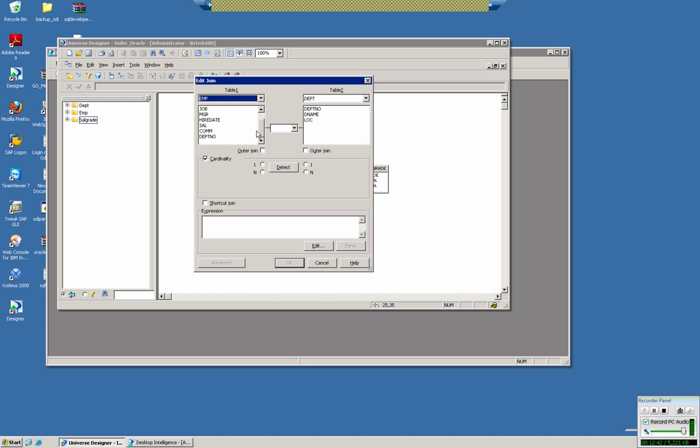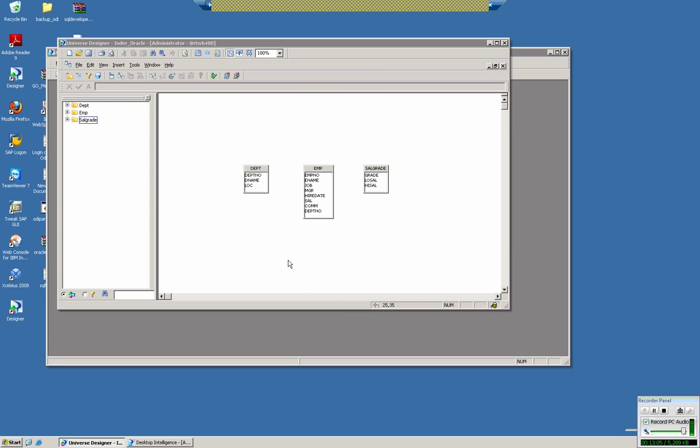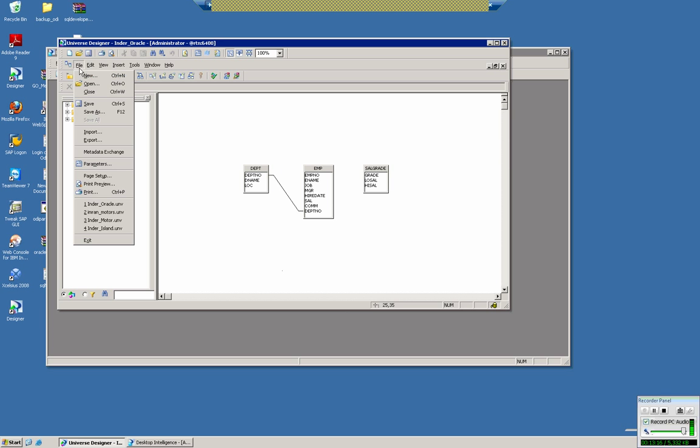What is the common column? Very good. Left hand side, right hand side. Select the right hand side department number. Then automatically the equal to operator is appearing. Everything is graphical, okay? Click on OK. This is the inner join. Now you created a join, am I right? Now, first save it. File, click on save. Now you can create a report from these 2 tables, okay?